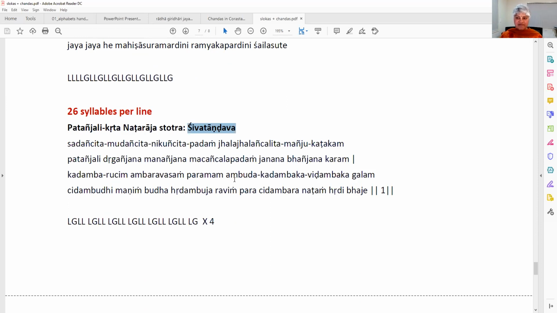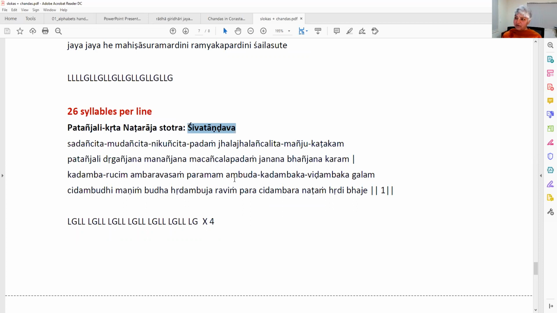Now, Lord Shiva, when he dances, he doesn't dance gently like Lord Krishna dances with the gopis. He dances the way Lord Krishna dances on Kaliya. And in fact, when Lord Shiva dances, there is a lot more energy there, because he is in ecstasy. So this is a Nataraja Stotra created by Patanjali. Patanjali, if you remember, is the one who wrote the Yoga Sutras. And it is beautiful. Just as you hear it, you can almost see Lord Shiva dancing there.